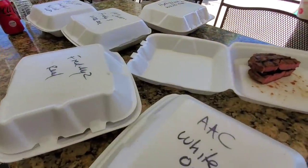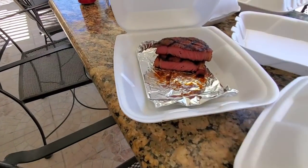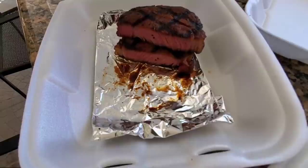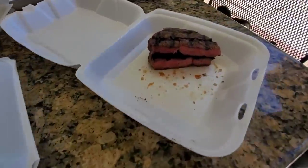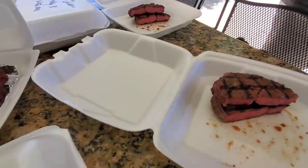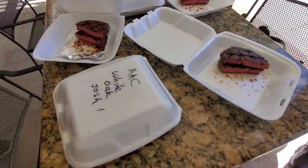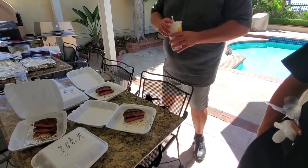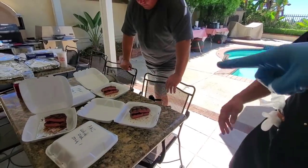So what's the deal with that? This is probably what really happens at competitions — it turned red after a while. We found a discovery here: you let it sit after cutting and it turns red. I notice there's graying happening on some of them. So how do you prevent the gray? The key is to get it pink to the edge. That's why I disagree — when I cook it I never sear and smoke; I smoke first and then sear because I want it pink to the edge. When you sear first, I notice the gray appears. This is the best one so far.